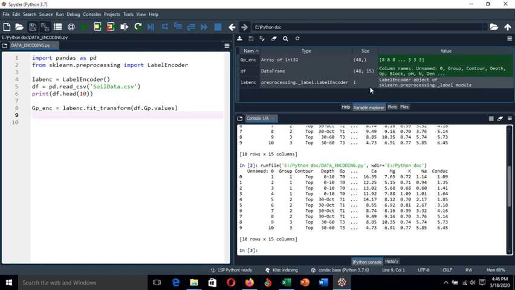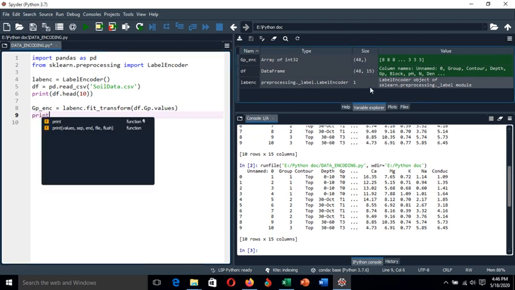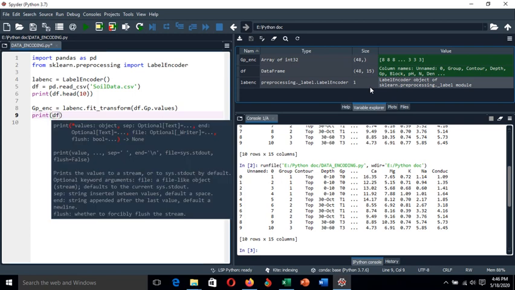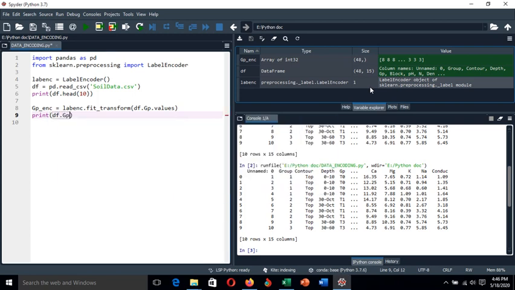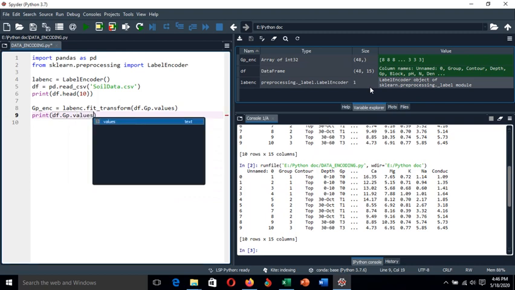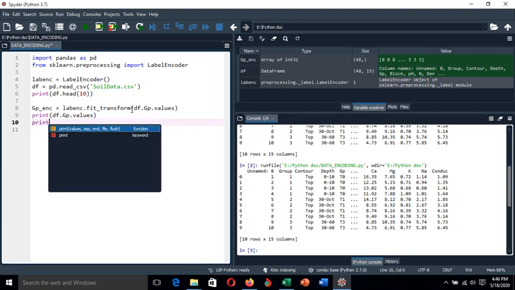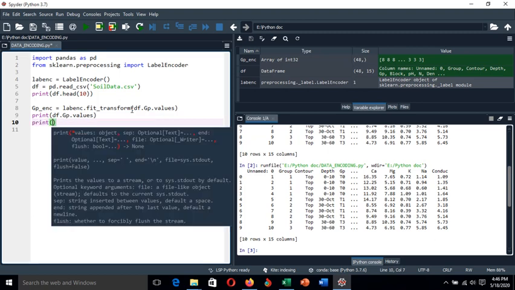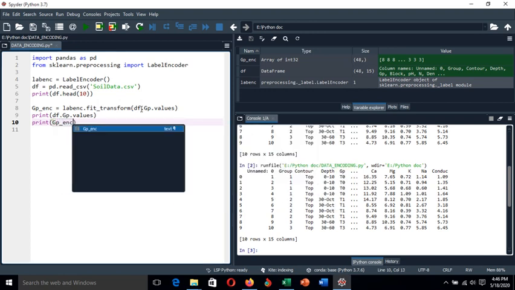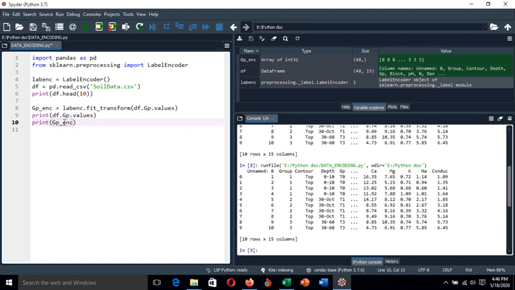So let's print these two things: print df.gp.values, and also the encoded one, that is gp_encoded. We are going to print these two so that we can see how it looks like.